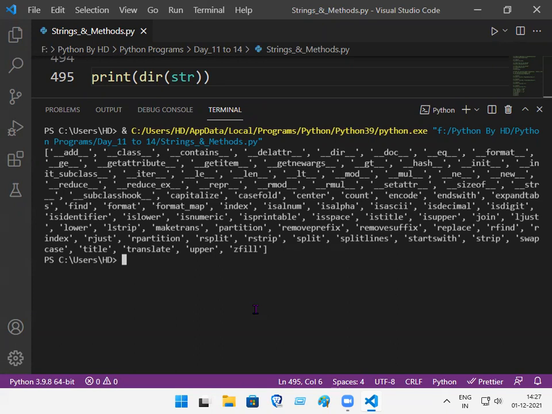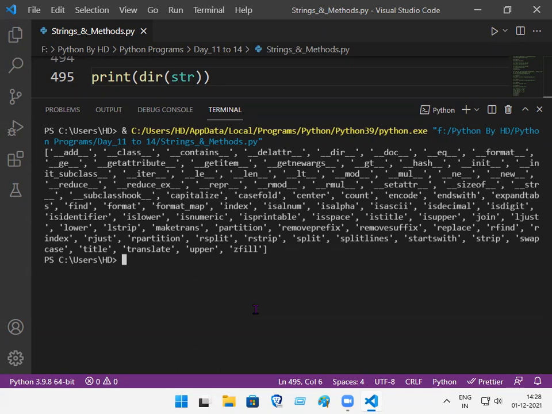In this, again, very important is what? First, is space. Is alpha.